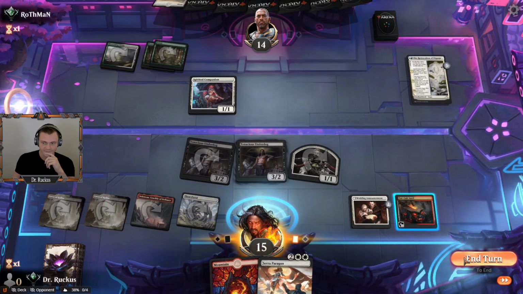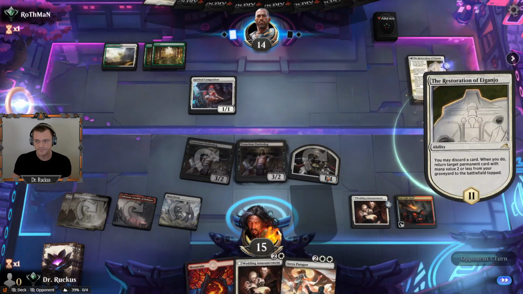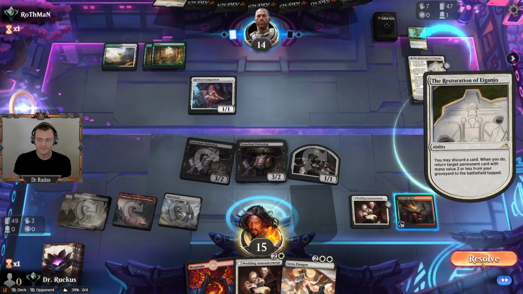Let's not sack the Anvil yet. We could sack it to itself, but let's give it one more turn. Draw up. Okay, another Wedding Announcement's pretty good. All right, let's see if they ramp or get a free companion down or something. They drop off a naturalist. They get back a free naturalist. Okay, that's pretty good.